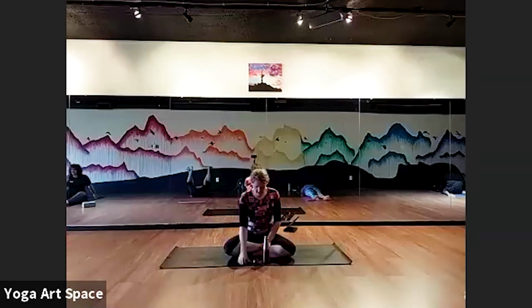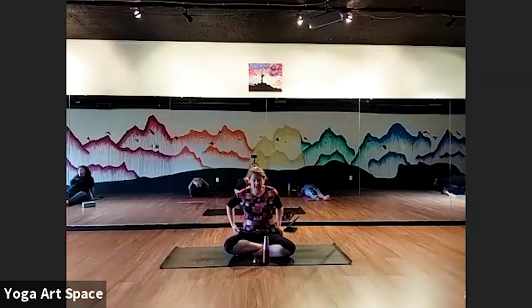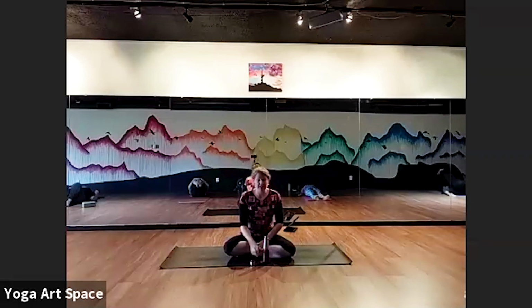No rush to get to Shavasana. Some of us will be exploring a little bit longer. Nothing wrong with that. When you feel ready to do that final release, that restful relaxation down to the ground, think of your breath as being that bridge between the external and the internal. And just play with that bridge we've been playing on, this pratyahara, sensory withdrawal. Similar purpose to what the bridge of the breath does for us.